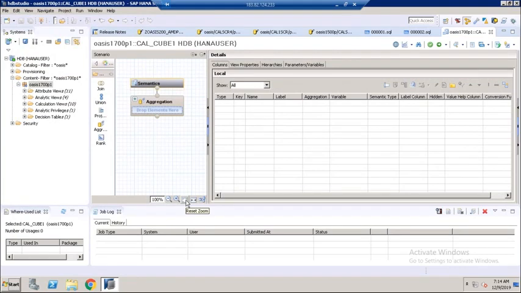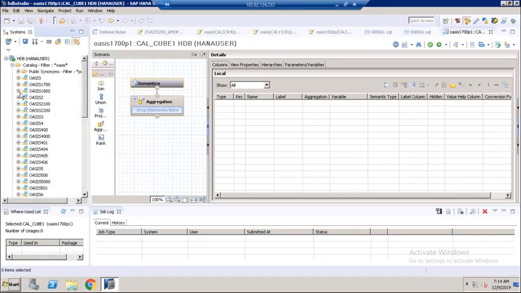Now here the default nodes are semantics and aggregation. Now how can we find out what sources can be used and how many sources can be used in this aggregation node? By trial and error method, right? Like we did for others.